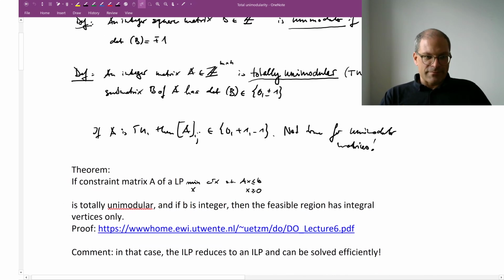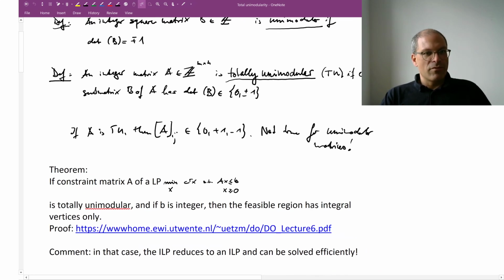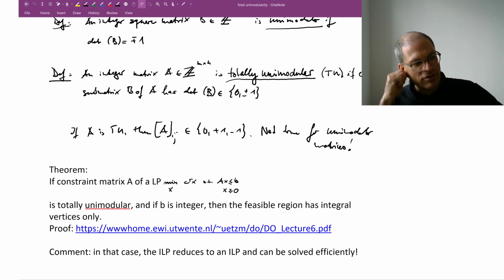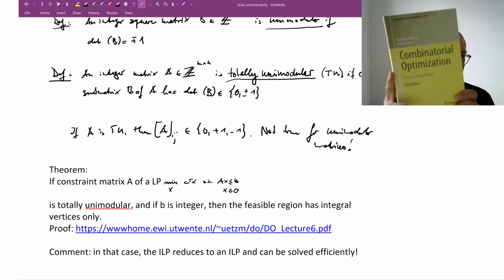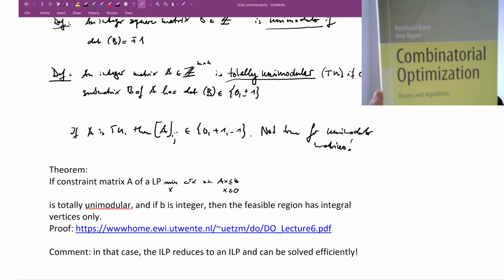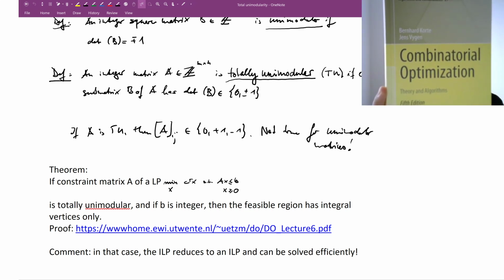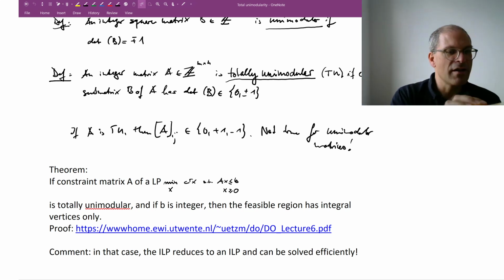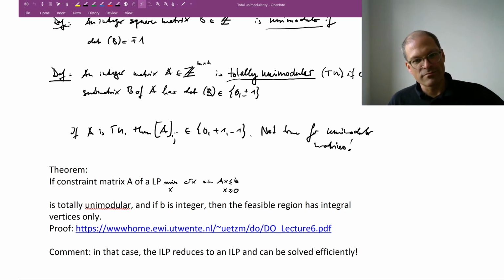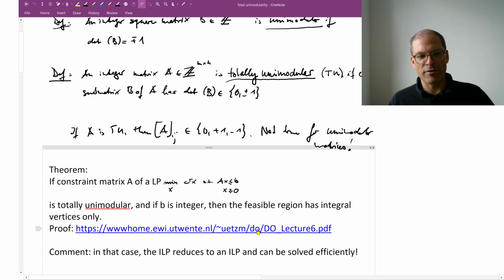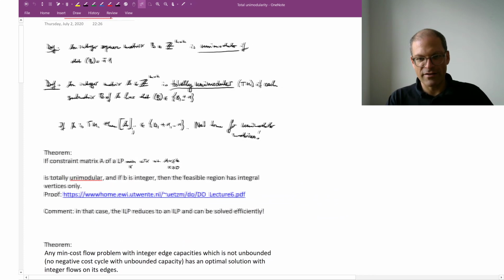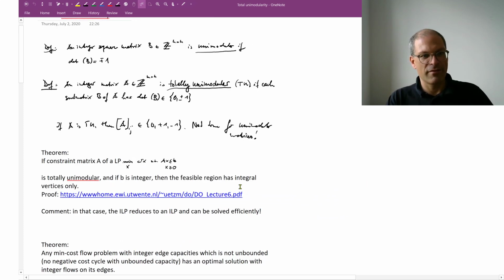And so, where to read up on this? Well, typically in books on combinatorial optimization, and this is one that I like a lot. But if you want the shorter version, I very much like this set of slides from a discrete optimization course by Mark Utz, and I reference his slides in the following.